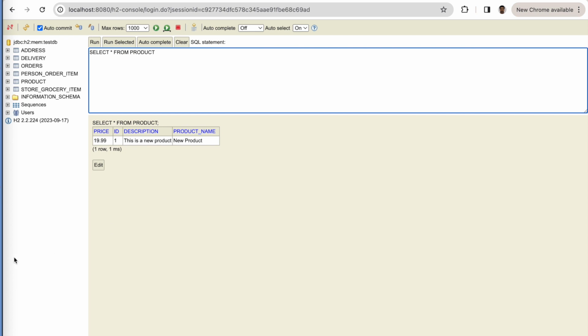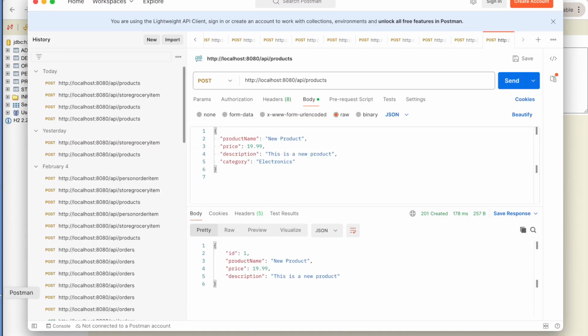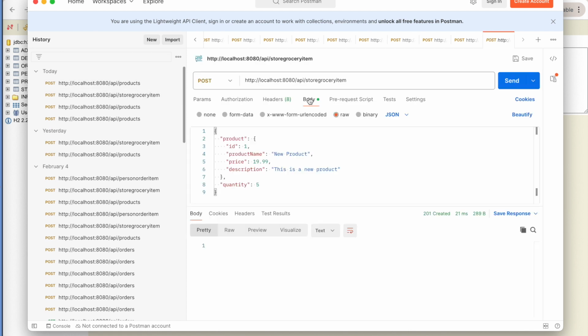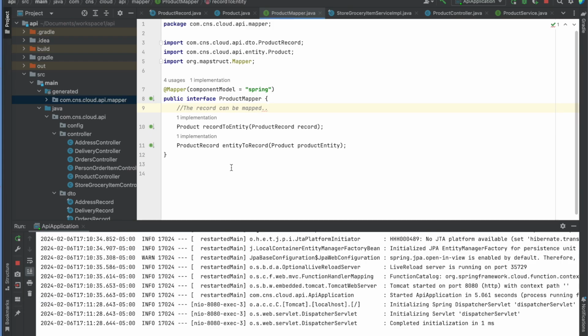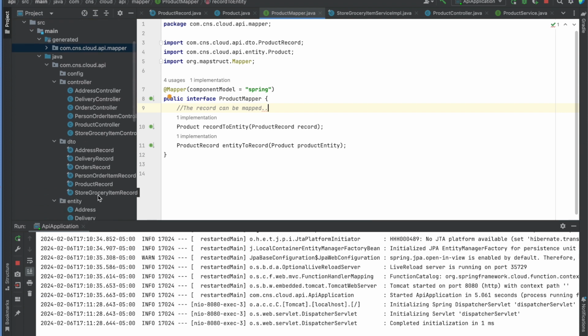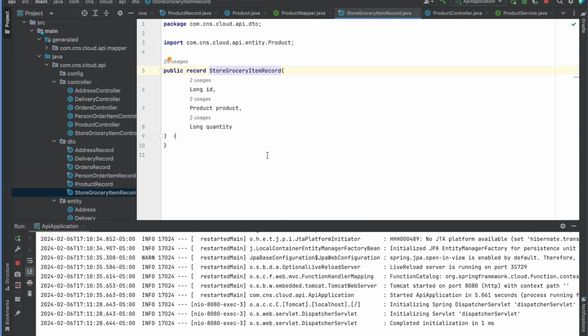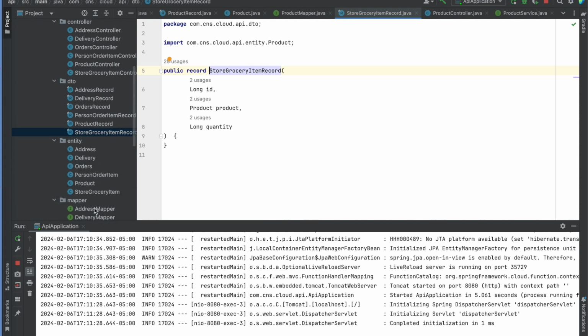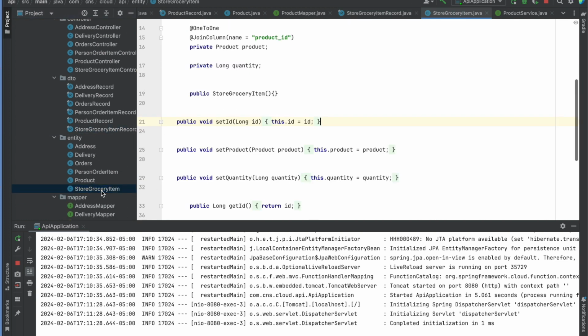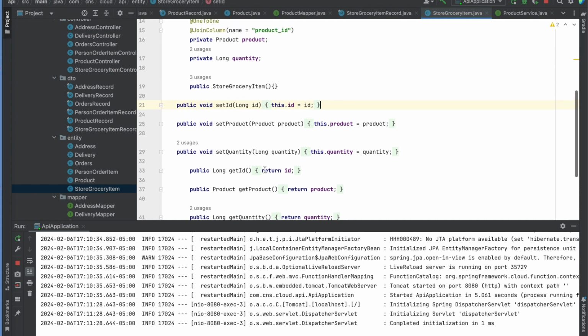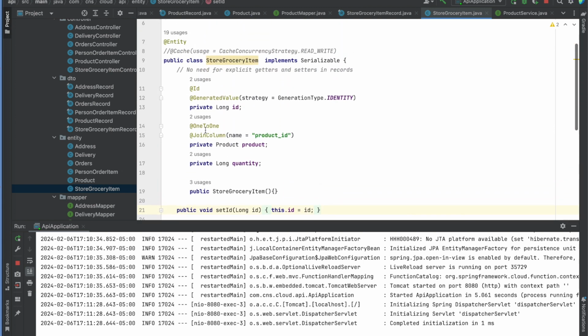Now I'm going to test the other API. So here you might have looked at the store item records and then store item. Here I have a one-to-one relationship, and the join column is the product ID.